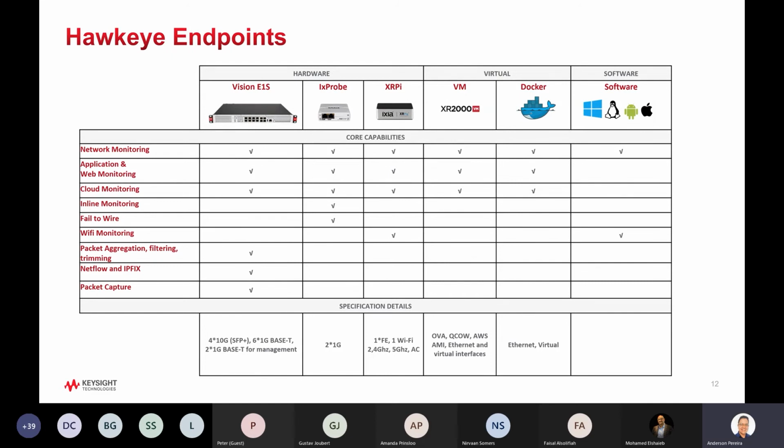We do also have the Docker solution in the cloud tab, so you can use the Docker actually to install it anywhere. Actually, the cloud endpoint is only supported to Hawkeye Express. I believe you have not changed it yet because that's why it's not present here. So the Hawkeye Express can be only used, I believe, in America, in US, right? So it's not yet available here. So that's why we do not have the endpoint cloud here. So anyway, you can still use the Docker option. So if you have a cloud, you can install the Docker in the cloud as well and use it as a regular endpoint, okay, to test your cloud infrastructure.